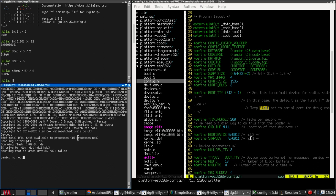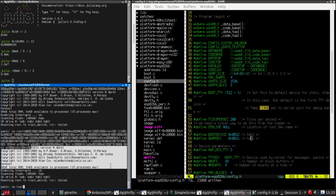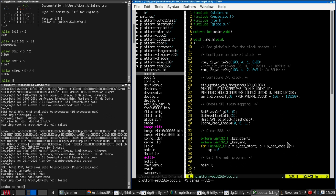Well, here's a slightly dodgy MMC card. No. And put back the original card. Odd. Very, very odd. Thing is, this can't be anything to do with my code because it's booting perfectly. Well, the kernel is being loaded out of flash, so none of my code is ever running. Unless there is something else going on.